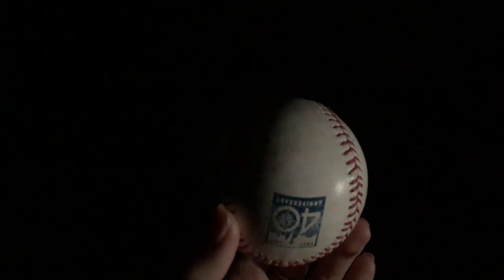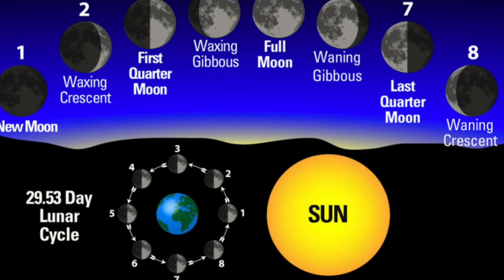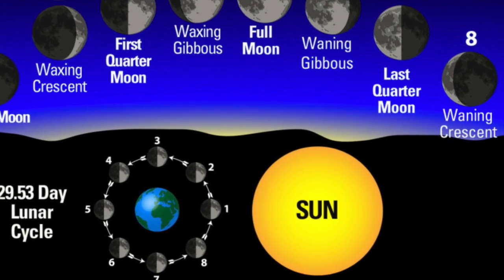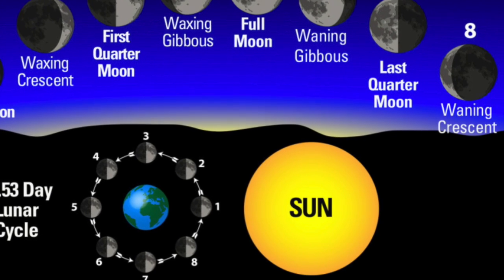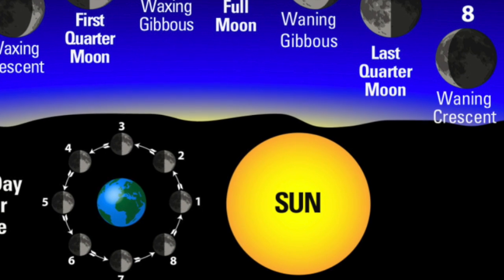The full moon is when the moon is behind the Earth, and the sun, Earth, and moon are lined up once again, but now the Earth is between the sun and the moon, whose front is lit up for us to see. Then the moon continues moving, creating the last quarter. The last quarter turns into a waning crescent before returning to a new moon.